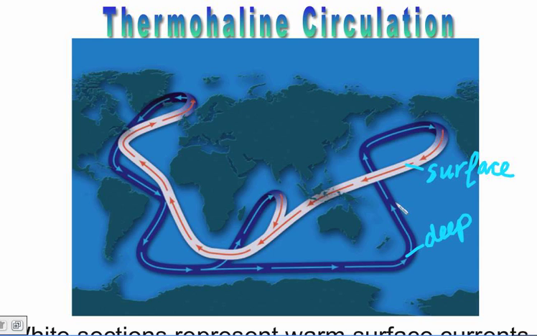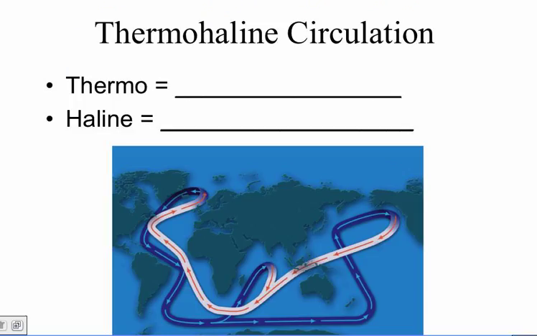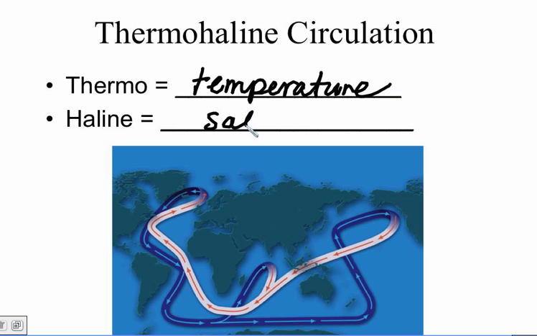That's why these currents are able to pass around the equator. They are so deep they are not affected by the temperatures at the equator. Now this is called the thermohaline circulation because thermo means temperature and haline means salt or salinity. So really it's defined as the temperature and salt circulation. These densities are created by an increase or decrease in temperature as well as an increase or decrease in salt content.